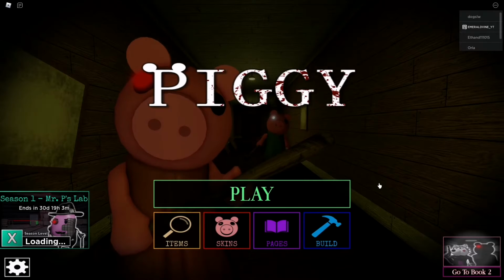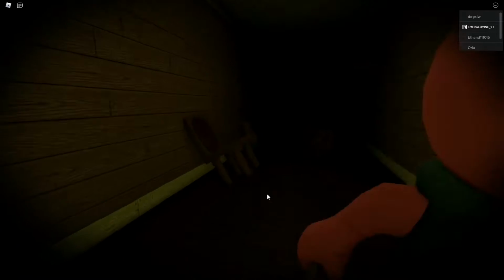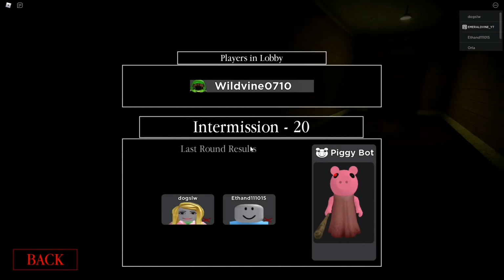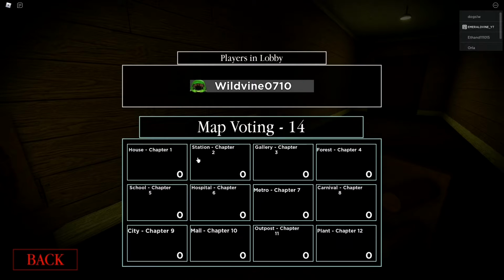Items? Nah, we want to play. Alright, perfect. The intermission's here. So what we're going to do is go around and look for pages that will be hidden around the place. They will be all over the place, and you can die while trying to find them, but you'll need to come back and find them again if that happens. So we're just going to go around and find some of that stuff.